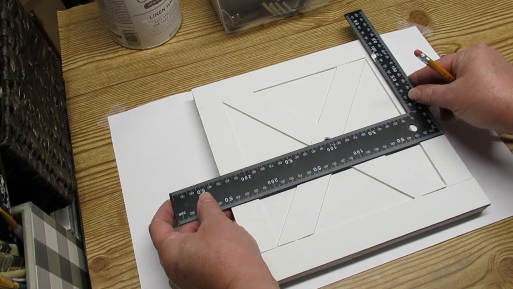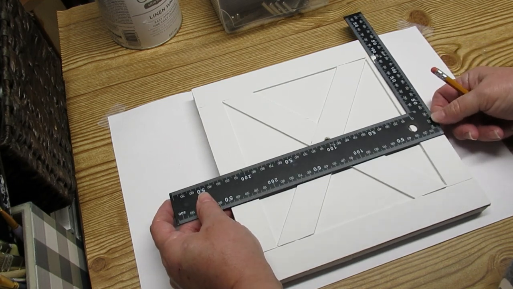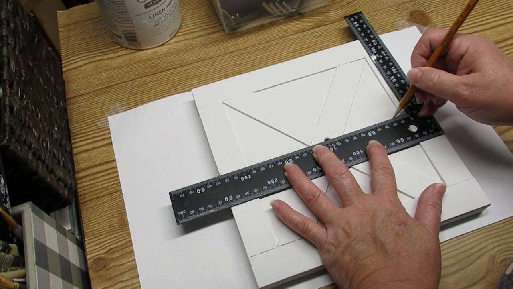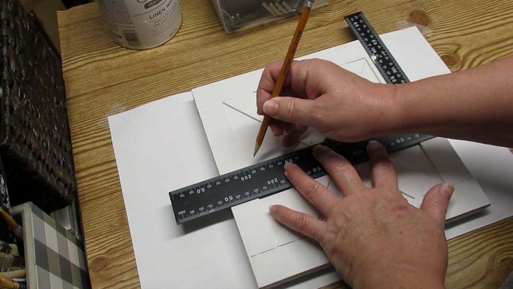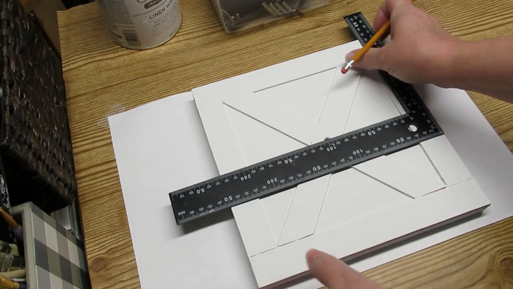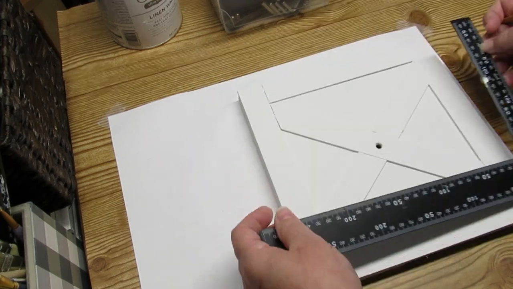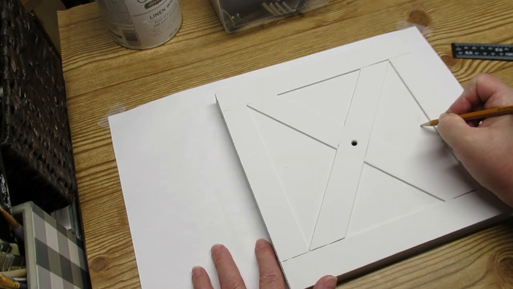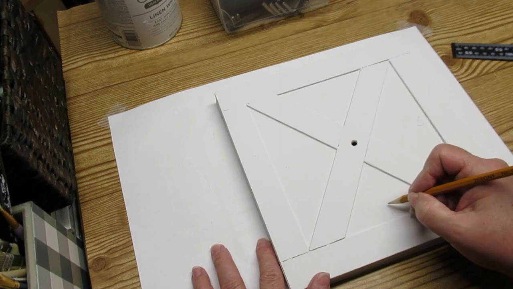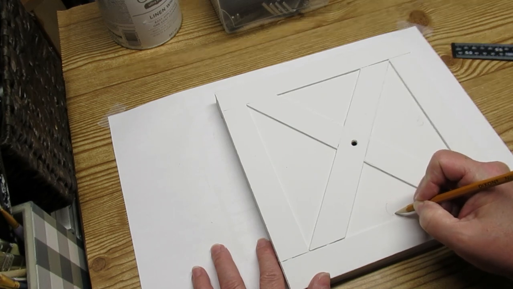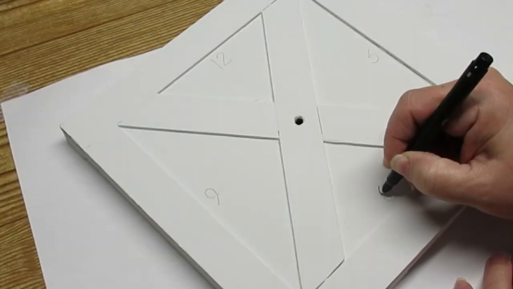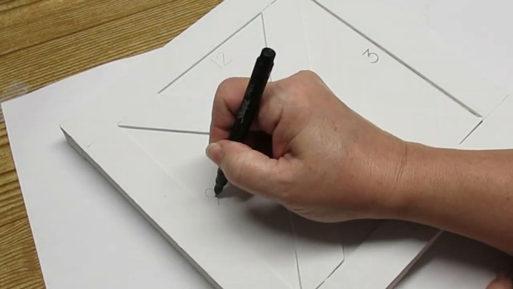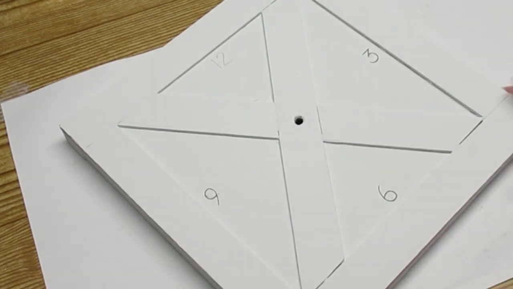So what I'm doing with my square from the Dollar Tree is just going across the center to mark where I want to put my numbers. So I'm going to put in 3, 6, 9, and 12 and I'm just going to mark with a little pencil dot so I know exactly where to put them. And then I'll repeat that for the 12 and the 6. At first I thought I would use my Cricut Joy to put these numbers on but then I thought you know what I can freehand these really easily. I'm only putting the four numbers on so I'm taking my pencil and I'm just sketching out how I want them to look and then I'm going to go over them with my Sharpie Fine Point Pen.